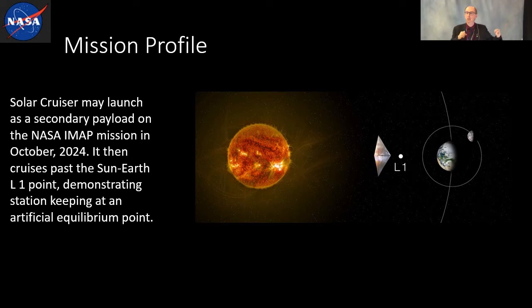But we're going beyond that. We're going to go sunward of L1, quite a distance. And we're going to use the continuous thrust of the solar sail to adjust our orbit continually so that we're always remaining on the Earth-Sun line, even though we're not in a stable orbit. We're creating our own halo orbit with the sail. After we demonstrate that, we're going to tilt the sail, and instead of accelerating and decelerating, we're going to crank our inclination out of the ecliptic and do some science observations with an onboard chromospheric imager being developed by the High Altitude Observatory to study the sun and show that the sailcraft can actually act as a stable platform for optical imaging of the sun.